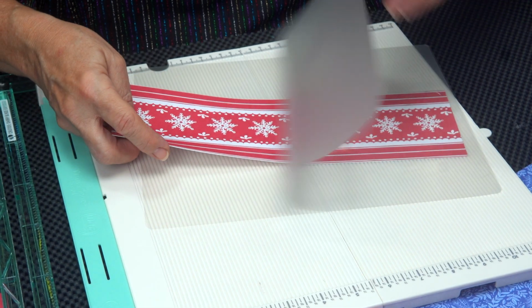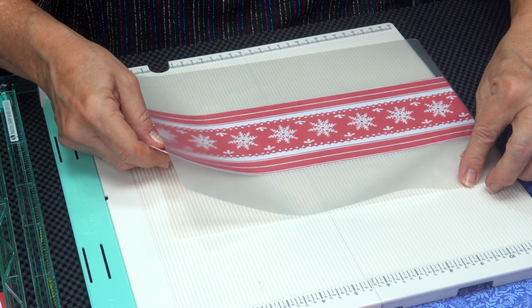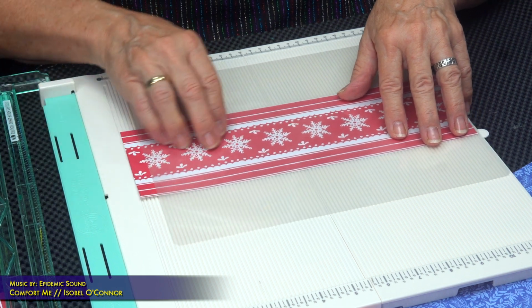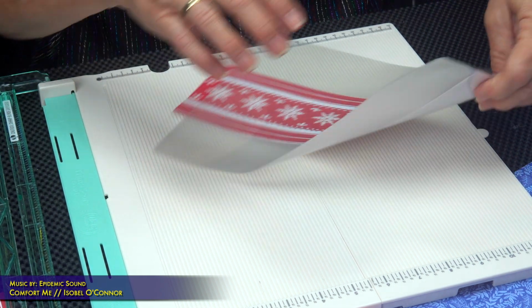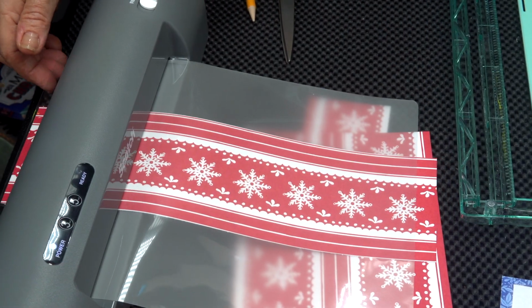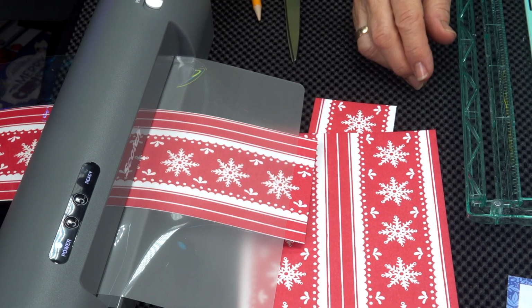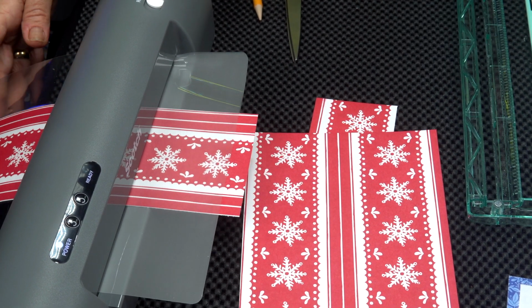I know it's too long for the pouch. That's okay, because I'm going to cut it anyways. I want as much length as I can get, and I'm going to put it into the laminator. You want to be careful. You don't want to pull on this as it's going through, but you want to be careful because it does get hot.